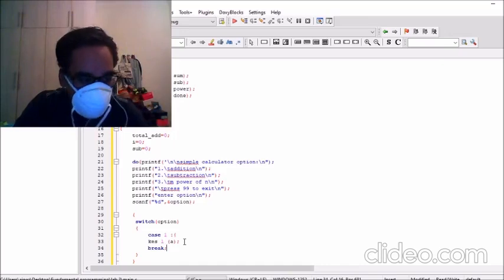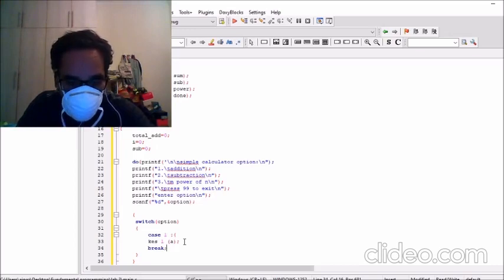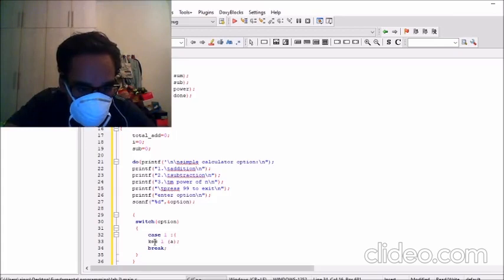The reason I put the switch is because switch cases allow a variable to be tested for equality against a list of values. Each value is called a case, and the variable being switched on is checked for that case. I will explain later why I declare this, because switch statements are a substitute for long if statements that compare a variable to several integral values. So that's why I declare this one, and I declare this one again also.